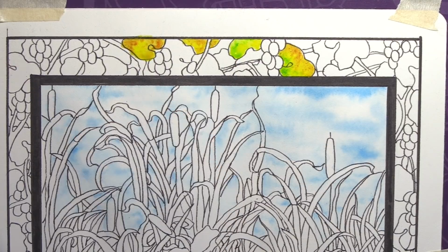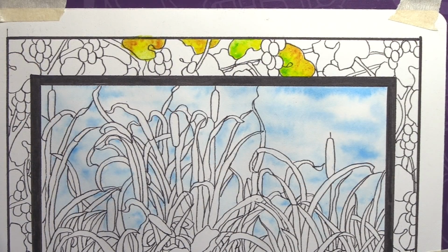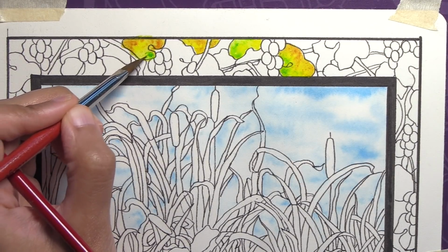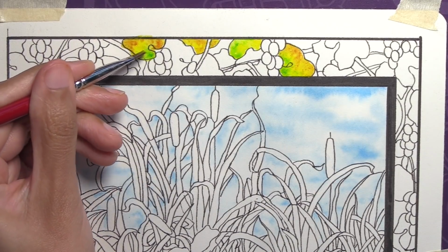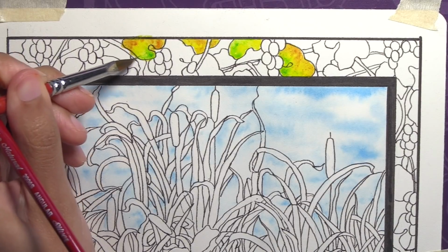Drop in my green, try to soak up some of the water puddling here, and then come back with the green. If you have an area where you're putting in wet on wet and the color just doesn't take, it gets just completely diluted, then your problem is too much water. And if you have an area where you're putting wet in and the color won't spread, then your problem is too little water. So depending on whether or not it's spreading, it's just a water issue.